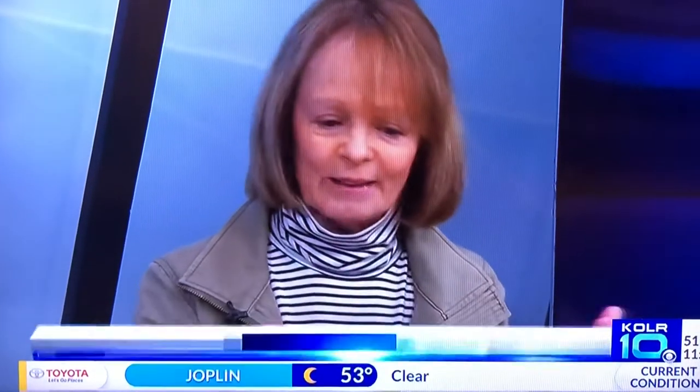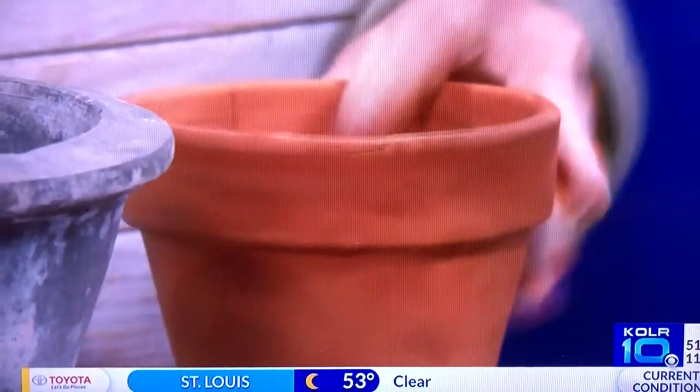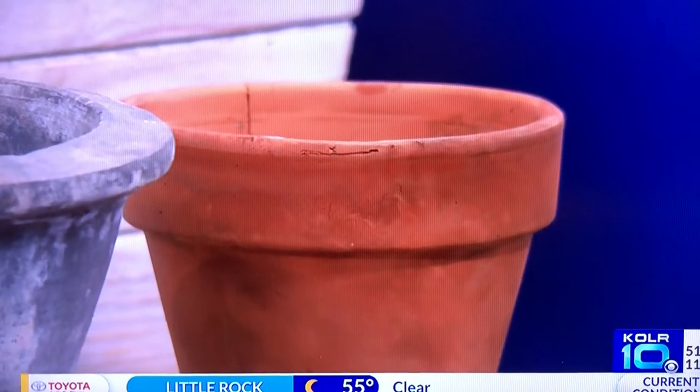You brought a lovely collection of pots here. We're talking about how plants fare in these different pots that you can use outside. There's such a variety now, but each one has its pros and cons. I like using terracotta because I love the color. It's a very porous material, so that means you'll have to water plants a little more frequently.